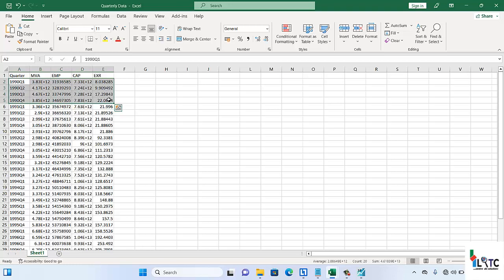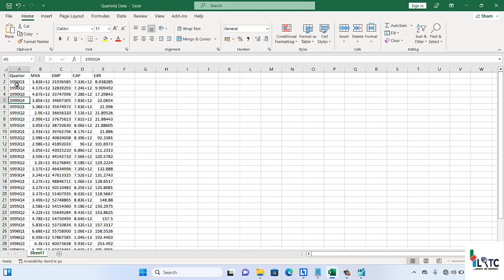You know, we have just 4 quarters in a year. So each of those Q stands for a quarter. 1990 Q1 simply means quarter 1, 1990. Q2 means quarter 2. Q3 stands for quarter 3. And Q4 is quarter 4.